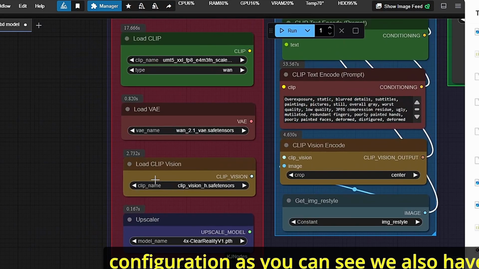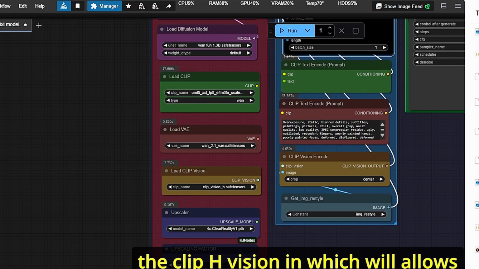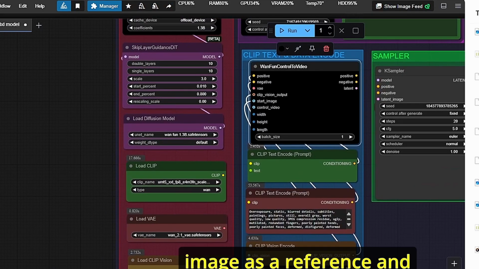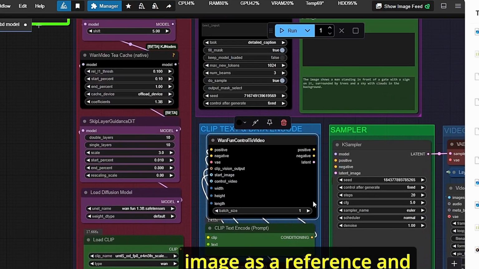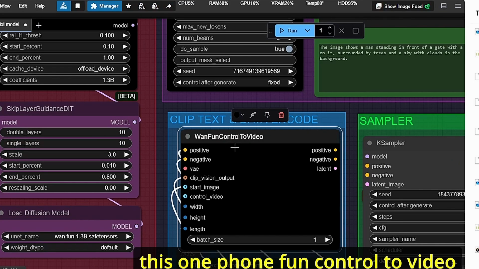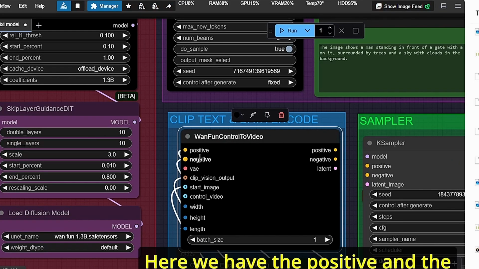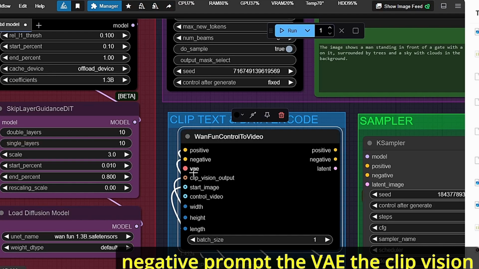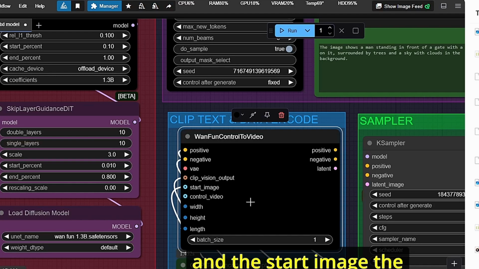As you can see, we also have the clip H vision, which will allow us to use the first image as reference. And all those nodes are connected here into this Wan Fun control to video. Here we have the positive and the negative prompt, the VAE, the clip vision, and the start image.